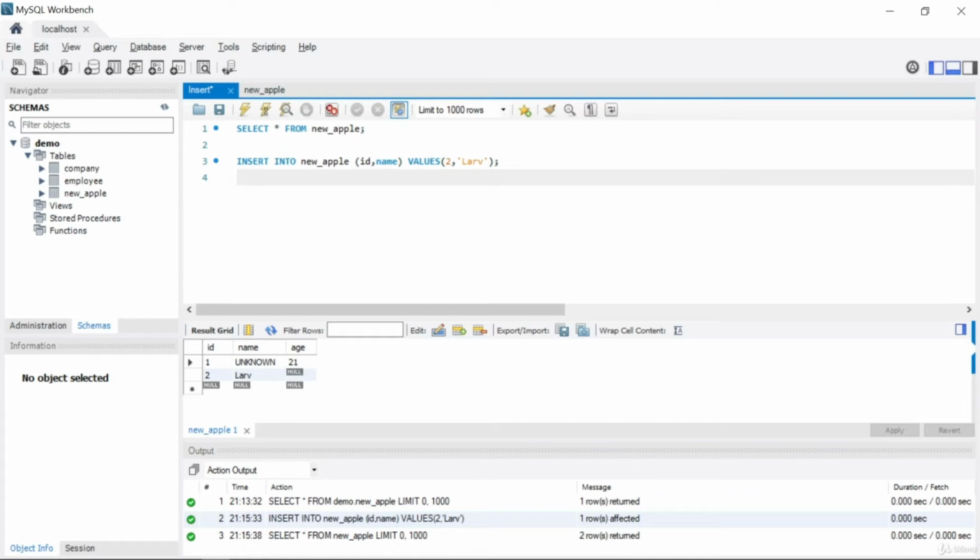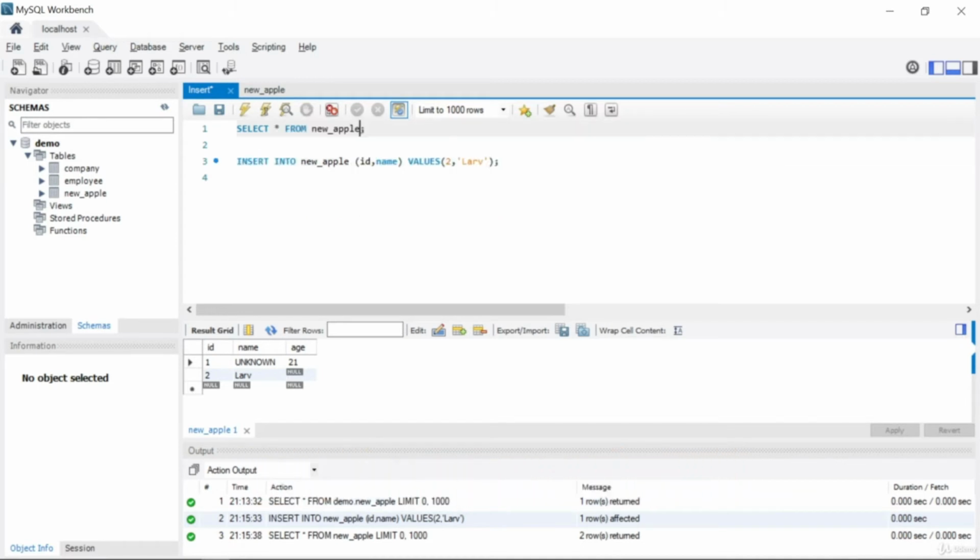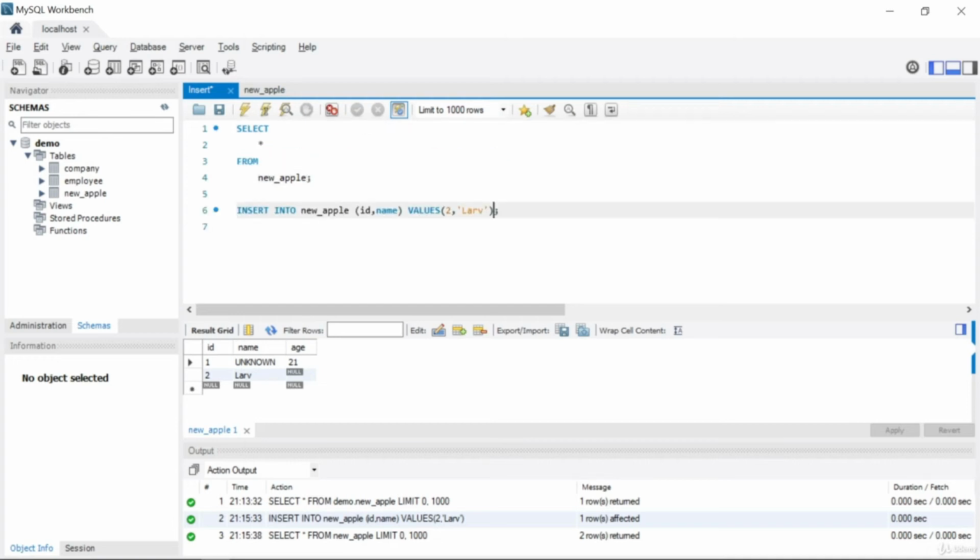First of all, let's make this code beautiful. For this we should press Ctrl and B. If you click like this, actually we didn't do anything because our SQL is already beautiful. To beautify your code, you can press Ctrl and B. For example, you can see select star from the Apple. Okay, you can see this is the beautiful code. But in the previous example, it was like this. If you press Ctrl and B, this will be like this. Here, nothing changes. Okay guys, it doesn't matter.